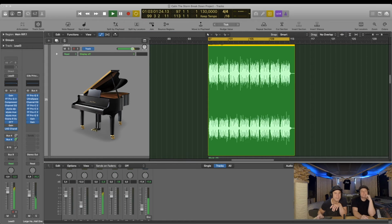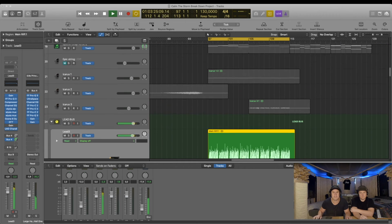Okay, and then we compress it a little bit. And the next one, even more. And finally we have sidechain. Now the sidechain is not triggered. I don't know where the sidechain channel is.